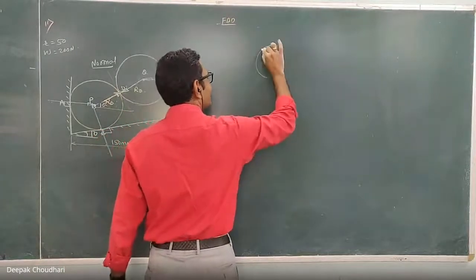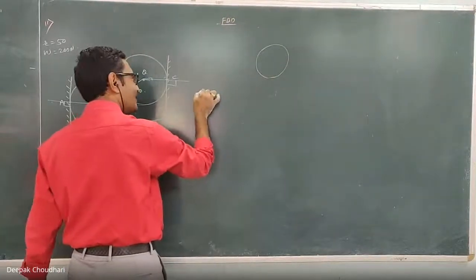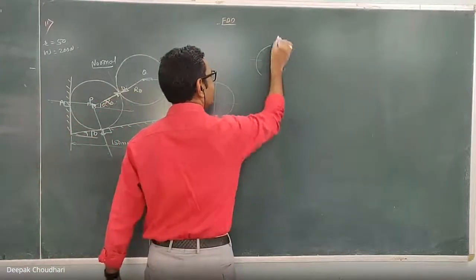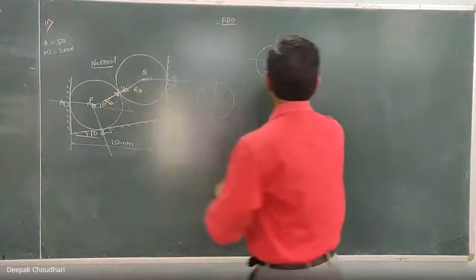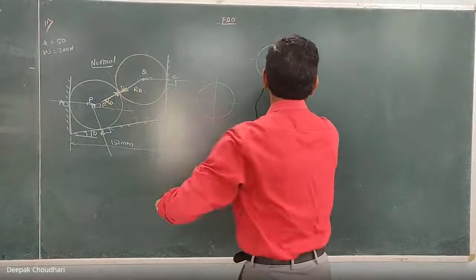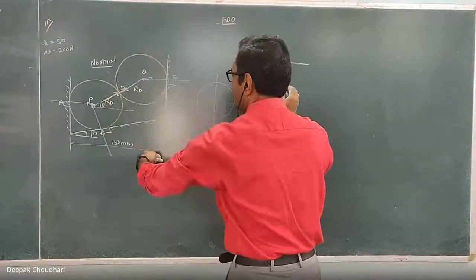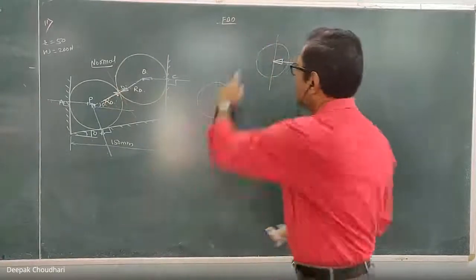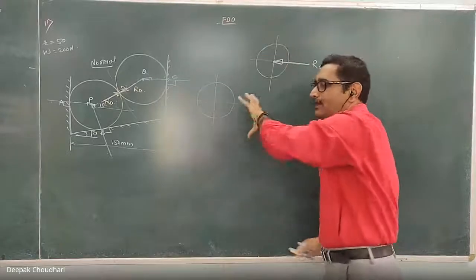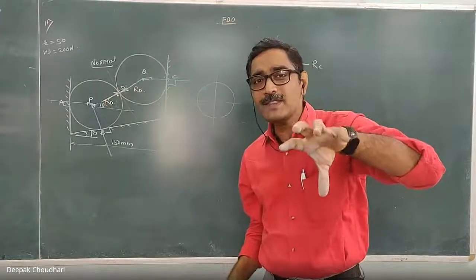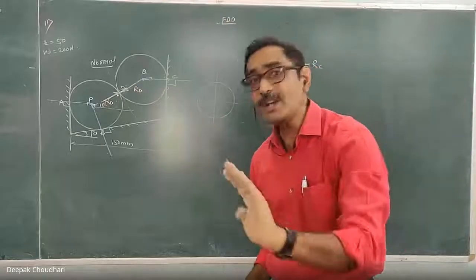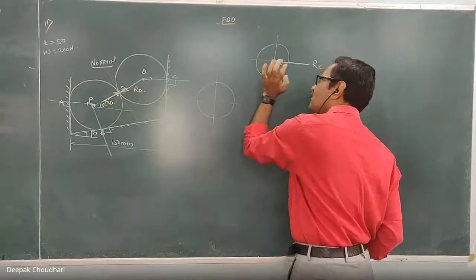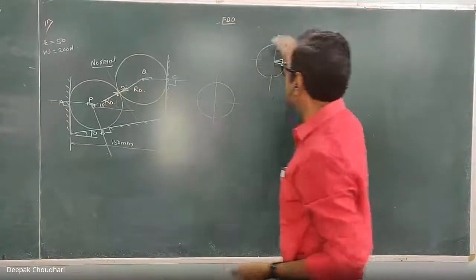मैं दोनों का एक साथ ही ड्रॉ करता हूं यार. I am drawing the FBD, ये Q का इधर ड्रॉ करता हूं और P का इधर ड्रॉ करता हूं, just for your understanding. Okay, this is cylinder P, this is cylinder Q. Which are the forces acting on Q? एक यहां से एक रिएक्शन आ रहा है, it is the reaction exerted by this wall of the container on the cylinder Q. This is RC. और एक बात याद रखना, when we are drawing the FBD of Q, या जो भी बॉडी का FBD ड्रॉ कर रहे हैं, you have to show the forces acting on that body, not by that body. यार this body कौन से forces की वजह से इक्विलिब्रियम में है, वो इस पे शो करने का है. या तो this is one, RC, other one is weight.